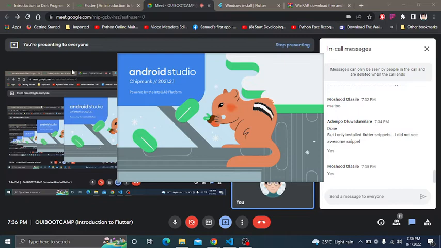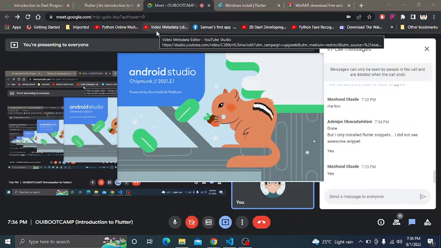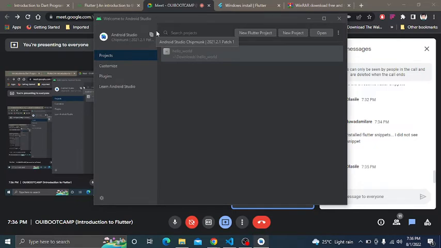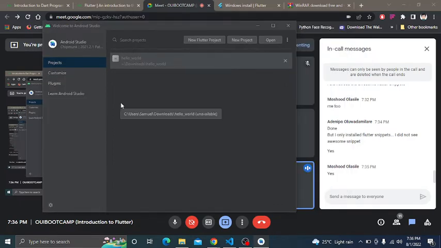Mine is still loading. Android Studio is actually heavyweight, so it will have to load for some time. Your own Android Studio might not be on this particular page. It might be from your start screen. It's just a selection for you to select the theme and some other stuff. So just go through the installation process. It's actually simple. Just read the instructions and go through it. Once you are done with that, let me know.